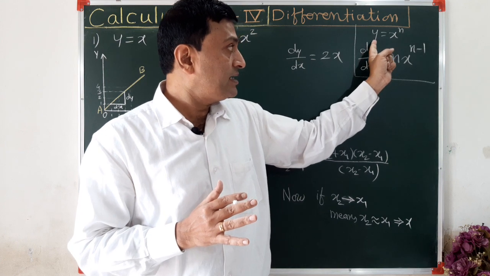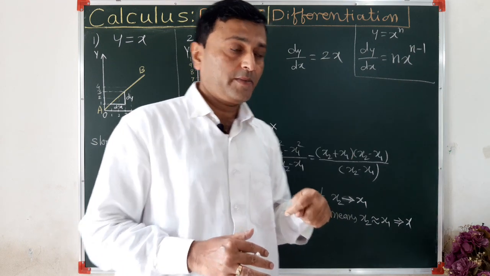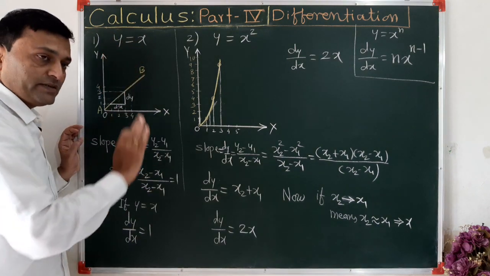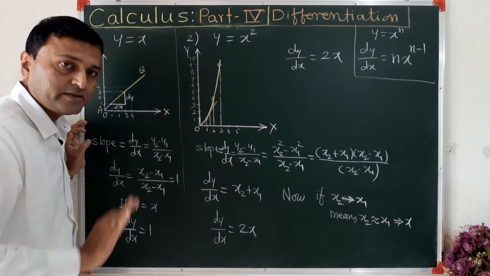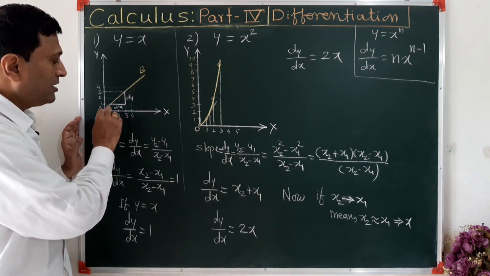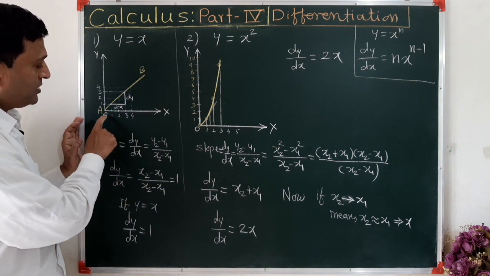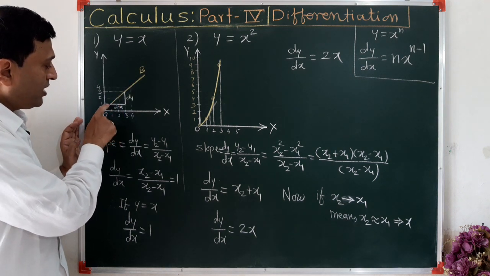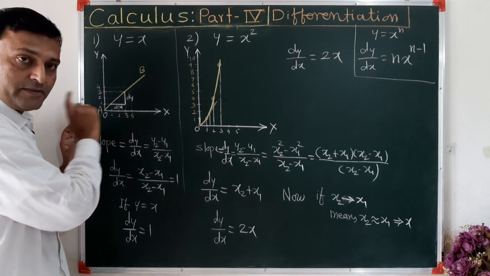This y is changing with respect to x in this way. We will see. I have taken two simple examples. If y is equal to x, then as x changes, y changes: x doubles, y doubles; x triples, y triples. So our graph is very simple, a straight line passing through the origin and making 45 degrees with the x axis. Now you can observe that if x is 0, y is 0, because the graph passes through the origin. If x is 1, y is also 1. If x is 2, y is also 2. If x is 3, y is 3.